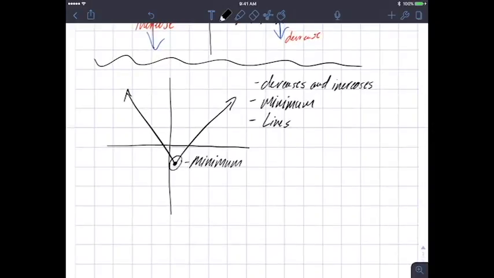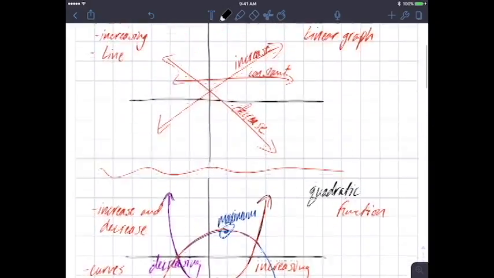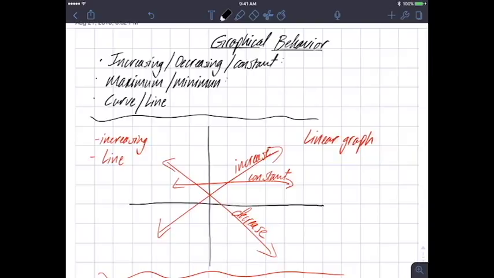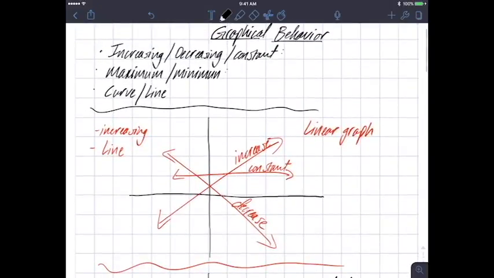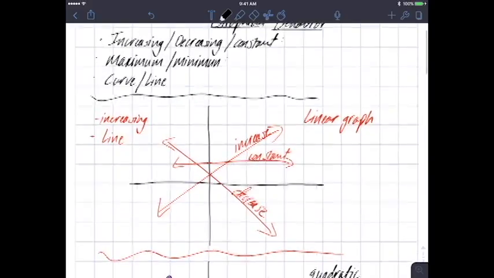Okay? So you're going to have a variety of function families. And I have them on the slides already, so you'll be able to look through those. And these are the types of things you'll be looking at, the three graphical behaviors of them. Okay?